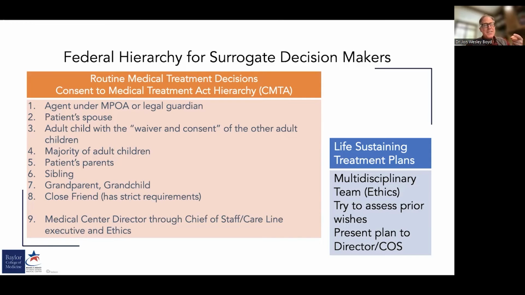Legally, it's the married spouse who gets to make the call, even though ethically, I think everyone on this call would say, that's ridiculous. You haven't seen the person in 20 years and they're the ones who get to make the call. Again, there's a discrepancy between what the law says and what ethics says. But nonetheless, here's the hierarchy. Number 1, someone who's been appointed in writing, number 2, spouse, number 3, adult children, number 4, majority of adult children, and so on and so on. You can see how the rest of this goes.